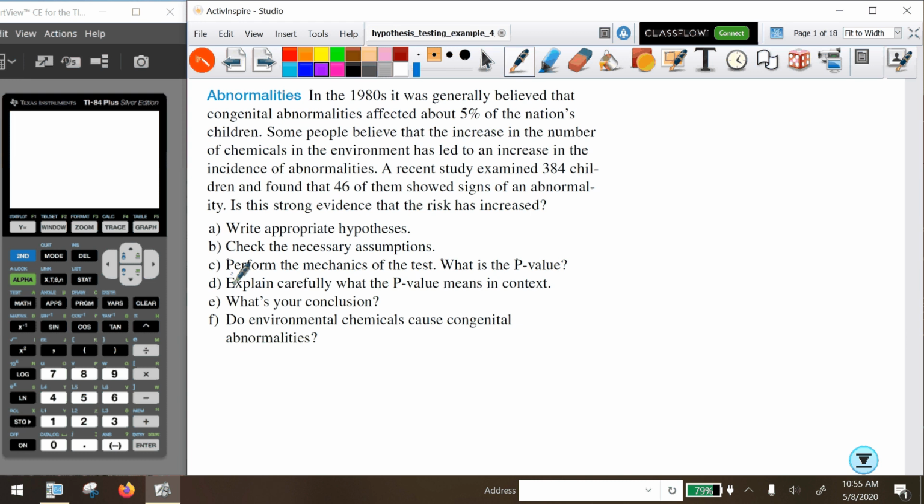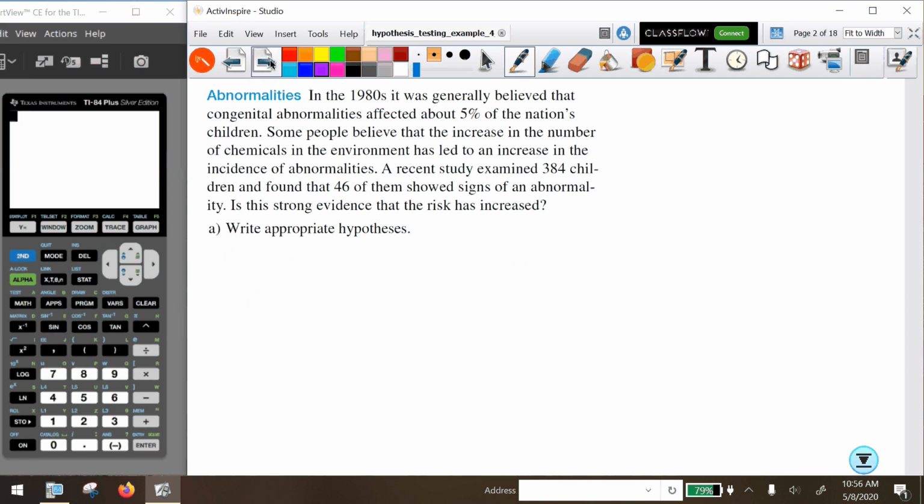So, just like the last hypothesis testing problem we did, we're really asking ourselves how rare it is to obtain such a sample proportion. And it really has to do with sample size. The sample size is what allows us to determine how many standard deviations away from the mean that sample proportion is. All right, let's do each one of these 6 individual questions. I'm going to start out just by writing my hypotheses.